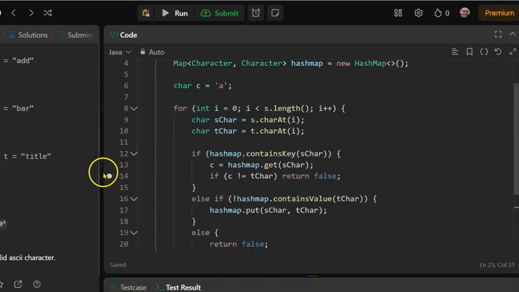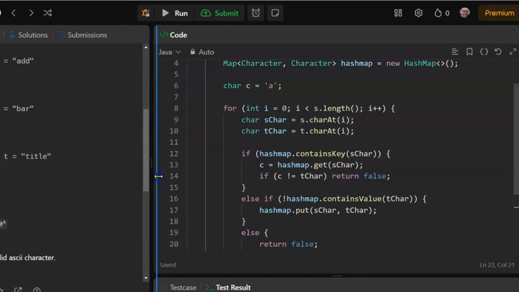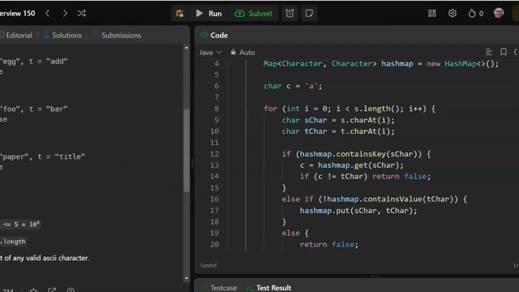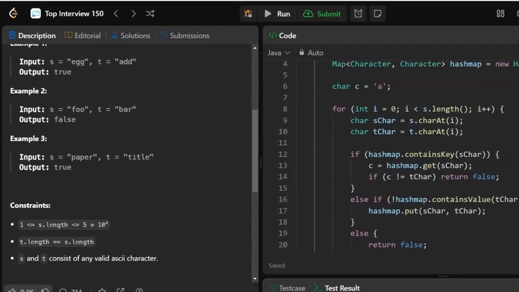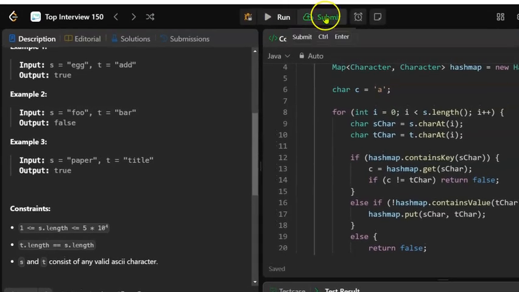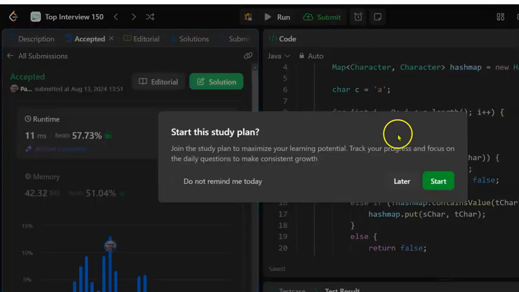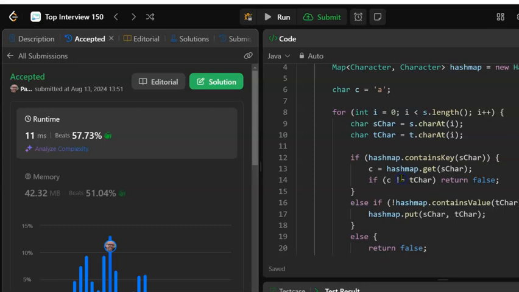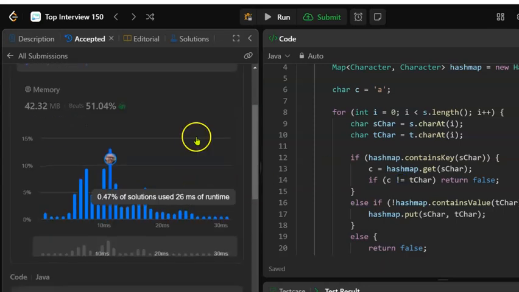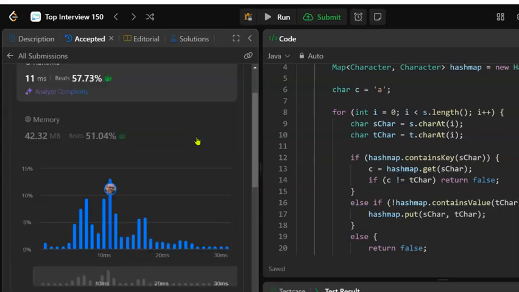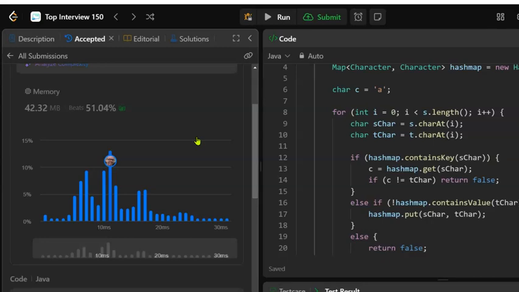Let's move the frame over a little bit and see what happens if we do a submit. All right, where are we? Runtime, 11 milliseconds. Quite a few people were faster than that.